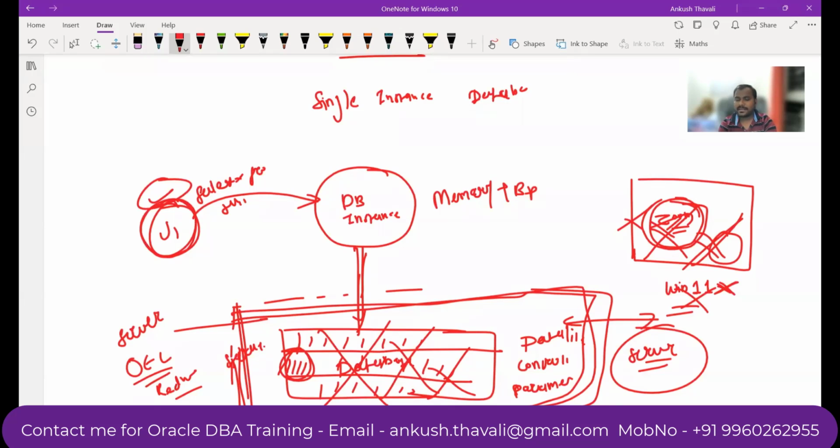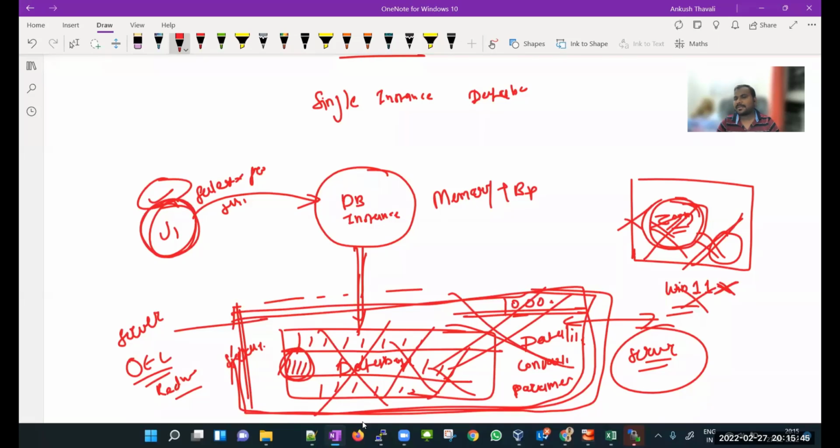They're using an Oracle database in the backend. SBI, they're using an Oracle database in the backend. Now you go to SBI and say, hi sir, I want to withdraw 10,000 from my account. That 10,000 entry is available here in the database. Now, if your database itself is not running, do you think the withdrawal will be possible? No.